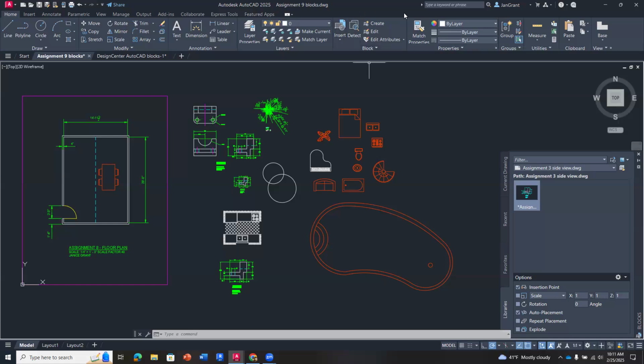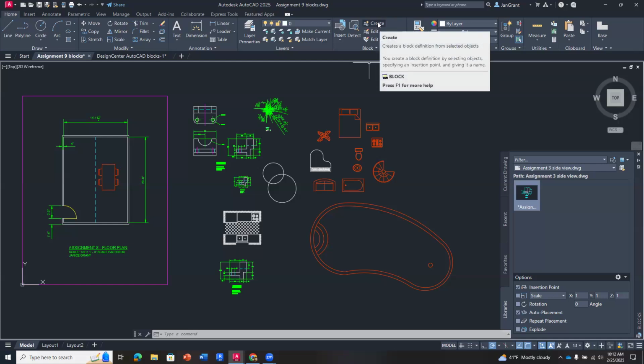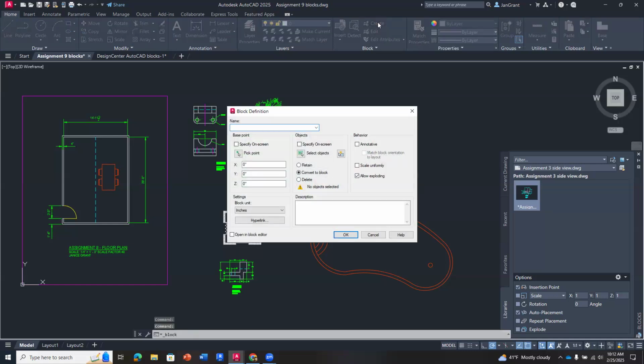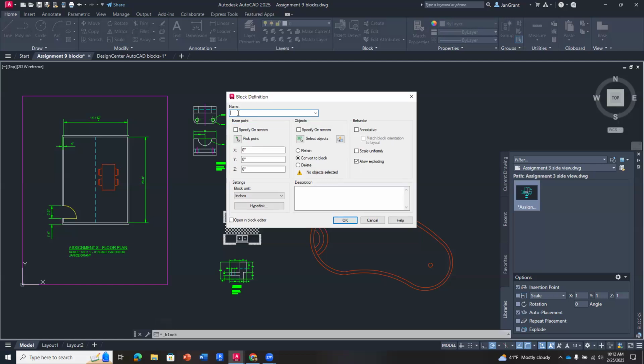And so in this block panel, let's click on Create. We're creating a block that's inside this file. And we're going to give it a name. Let's just say 2 circles.